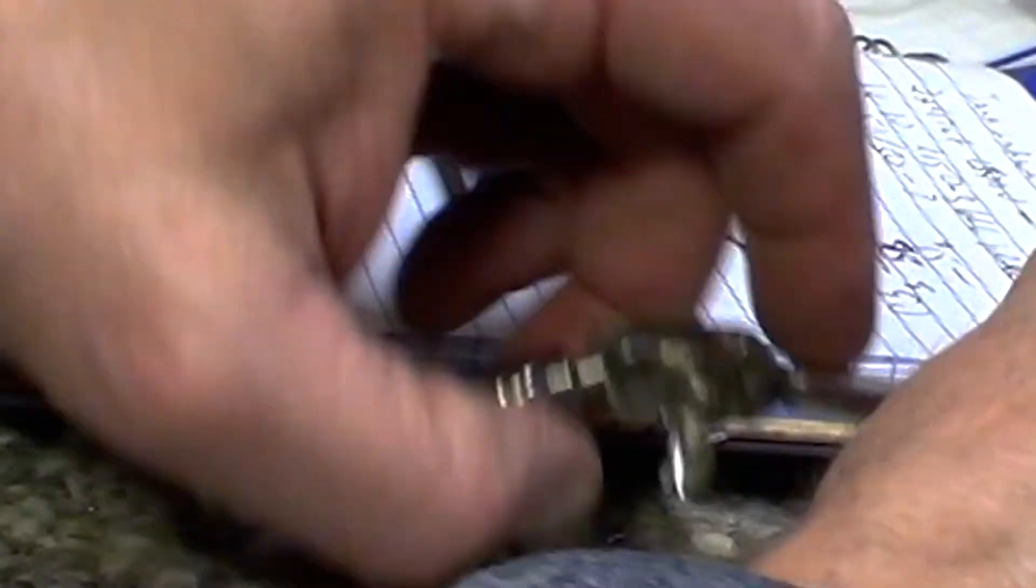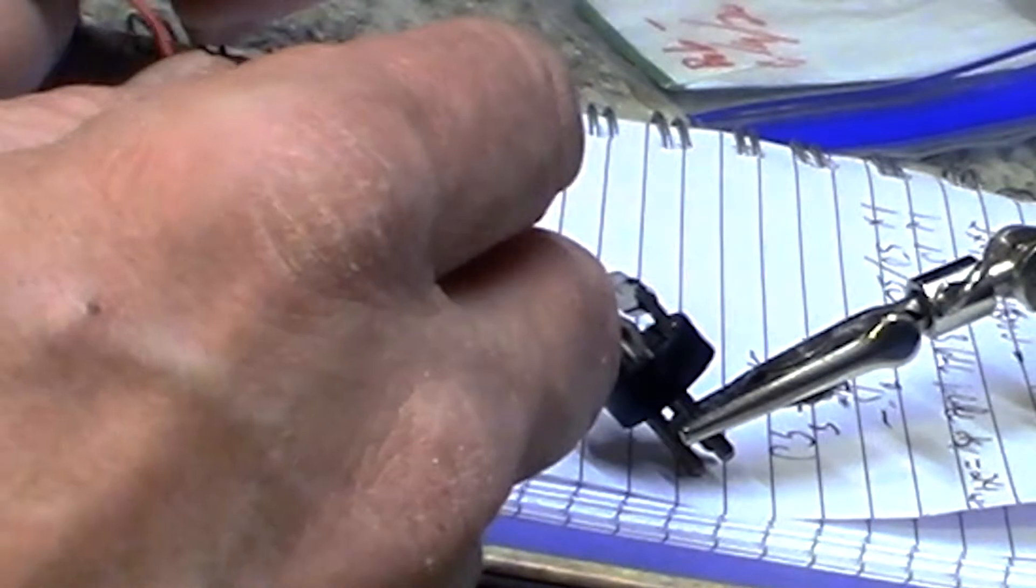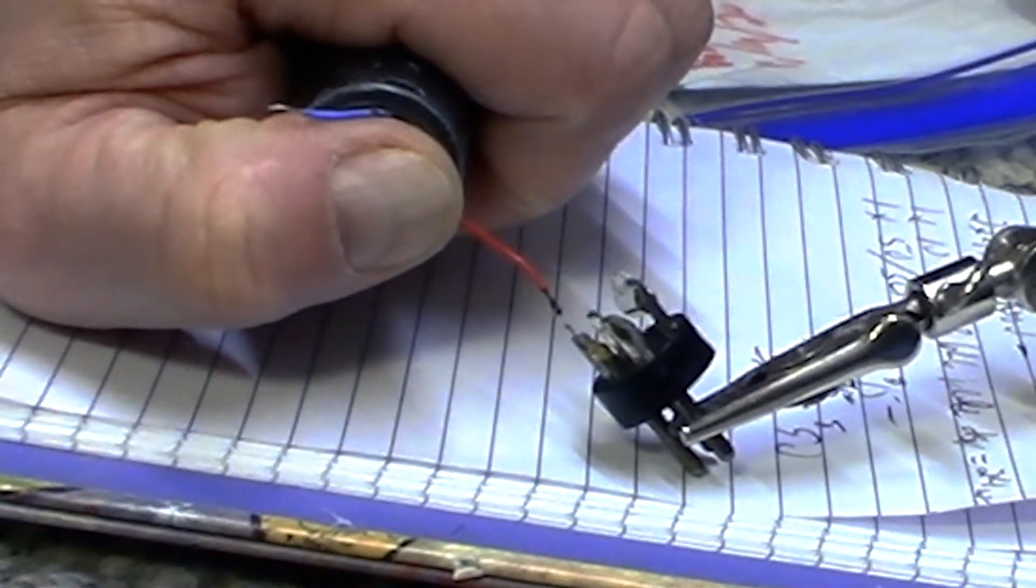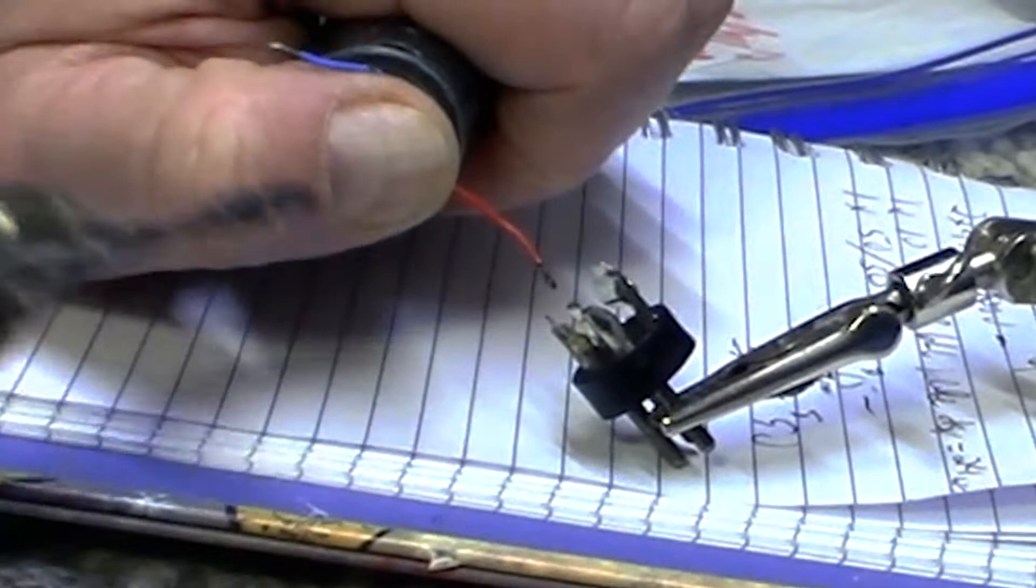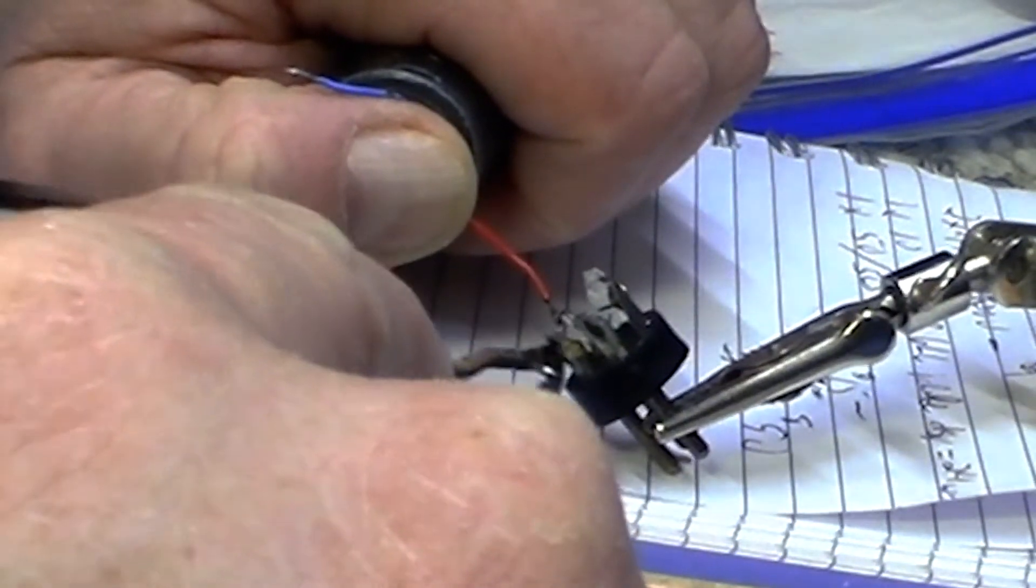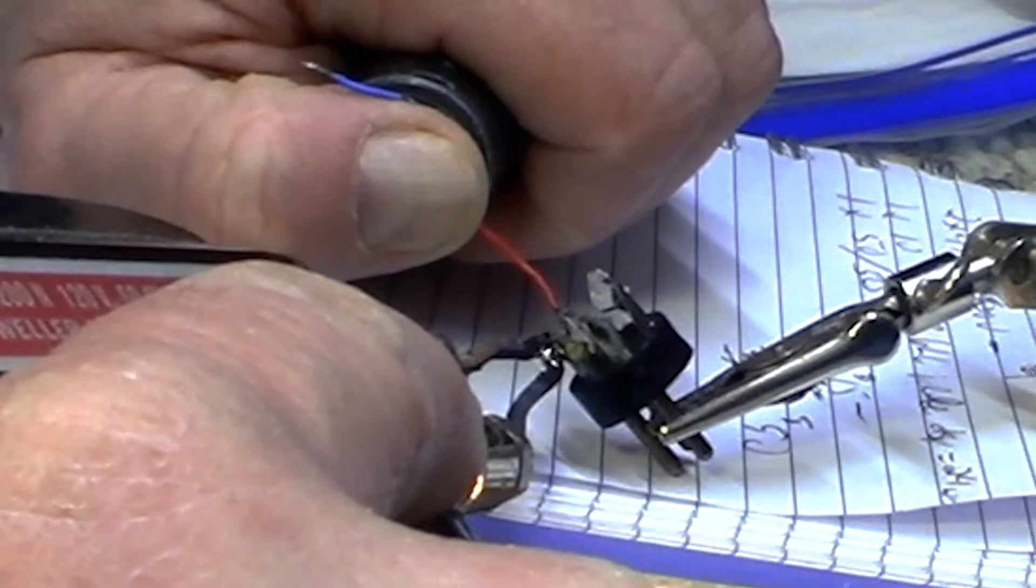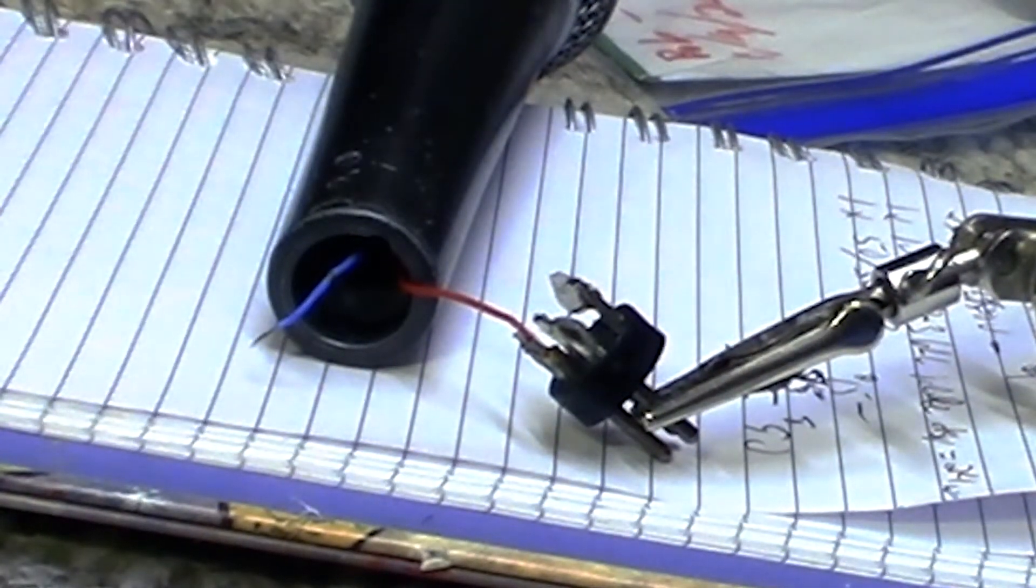Remember that heat rises, and remember there are two things you're trying to do: you're trying to make sure that both of these are hot enough so the solder adheres. We already tinned this red wire, so all we have to do is melt the solder on the wire. It's so much smaller than the big terminal, I'm pretty sure by the time we get that big terminal hot, we're not going to have any problems getting this wire to go in there and stay. You want to hold it completely still while it's cooling, or else you can crystallize it. Heat rises, so we always want to go from the bottom if we can. I'm blowing on that simply to cool it off a little bit faster.